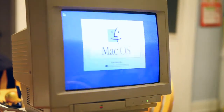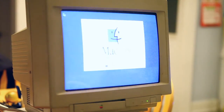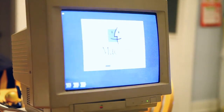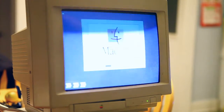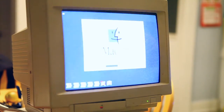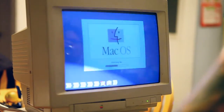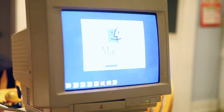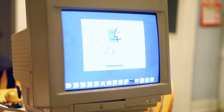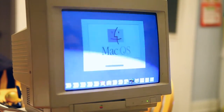Yeah, computers booted up really fast back then. While this is booting, I'm gonna go grab a beer. Well, we're a little ways there. We're getting there. I'm curious to see if there's anything even on this thing still. Halfway. It's so crazy to think how fast computers were back then. We just thought they were amazing. 75 megahertz is like, my phone is 10 times faster than this and it has a dual core. I mean, it's crazy.